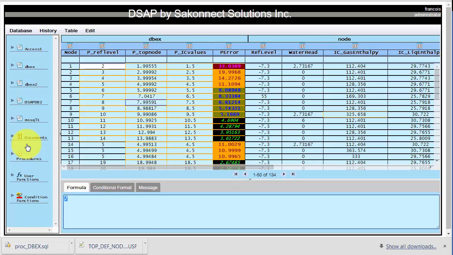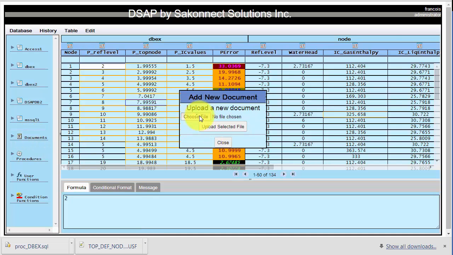Now this gives more latitude, but in some cases we want the possibility to make very complex calculations, and calculations that would also show information like references, maybe graphics, maybe a MATLAB document or something like that, or an Excel document. So in Dsap we provided the possibility to put in a calculation document.